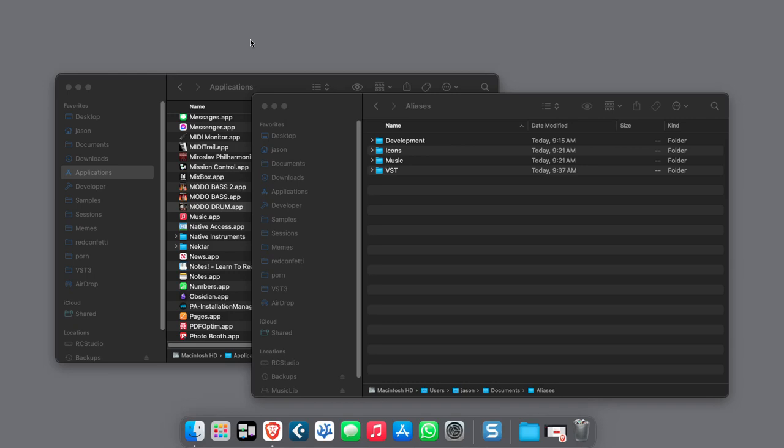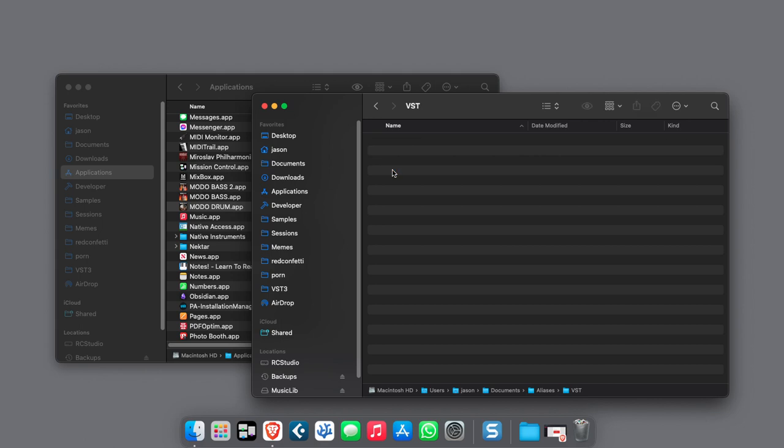If you're looking for a way to group together large collections of applications and access them from the dock, you can do that using the Stacks feature. In a location on your hard drive of your choosing, such as the Documents folder, create a folder to contain the application aliases. In this case, I'm creating a folder called VST, in which I'm going to drag and drop various standalone VST applications into the folder.